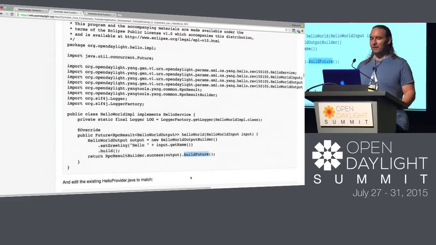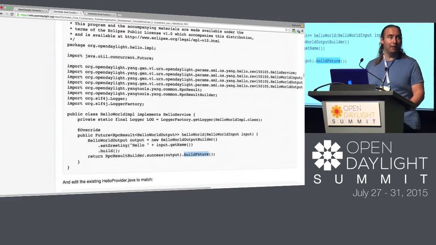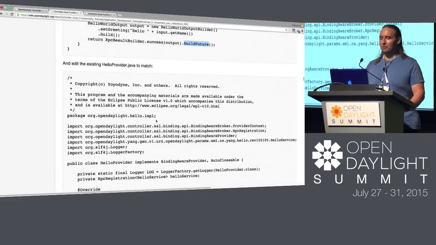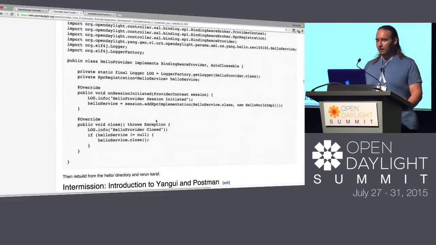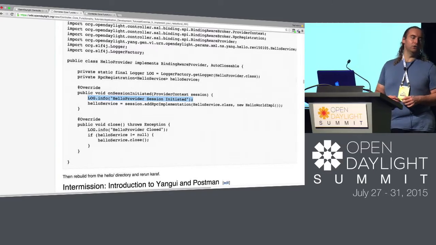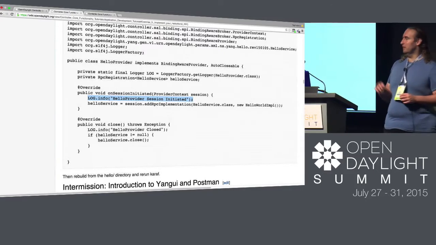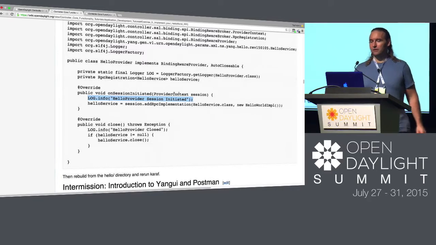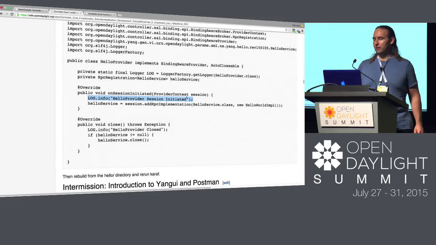Once you've got that implementation, you need to hook it up. You do that by editing the HelloProvider.java. In the HelloProvider.java, basically what you need to do is in your onSessionInitiated, by the way, this line here is the line that produced the log file you looked for in exercise 1. This is the entry point for you into the application. This is the hello provider session log, and you just want to initiate it.